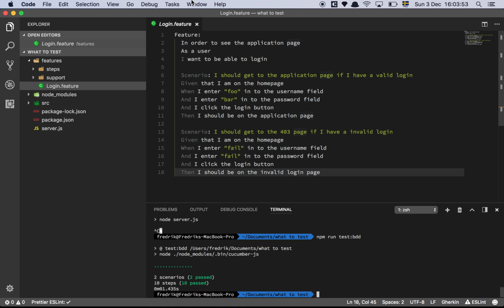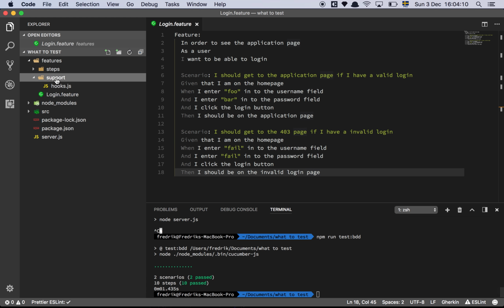BDD. So now I'm running my tests, and boom, I just ran my test. Basically what we did, we used this text here, and I'll show you the implementation in just a moment, but what it just did is basically the same thing that we did earlier with the acceptance testing, but the added value are the steps that I have declared. Now let's look at those.